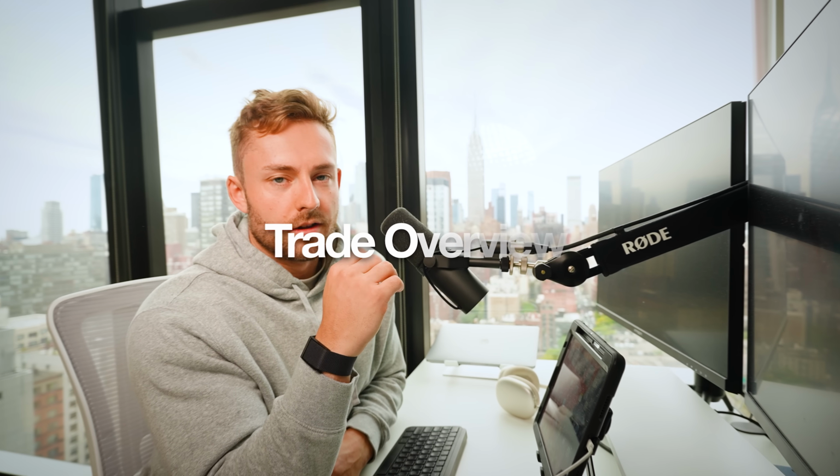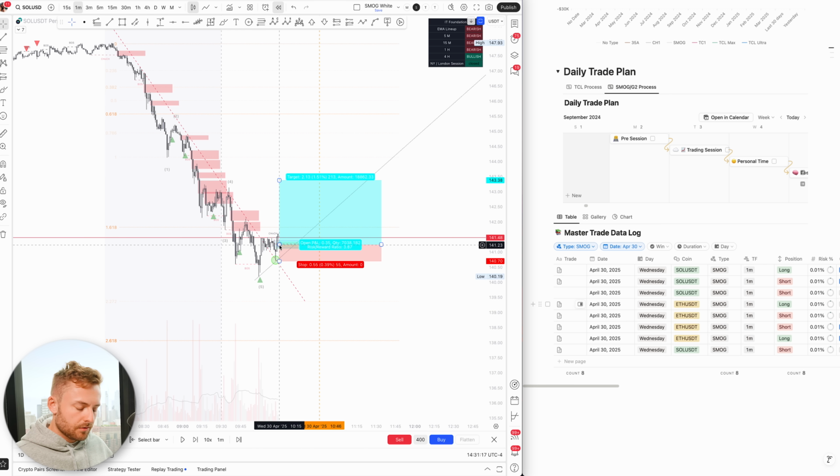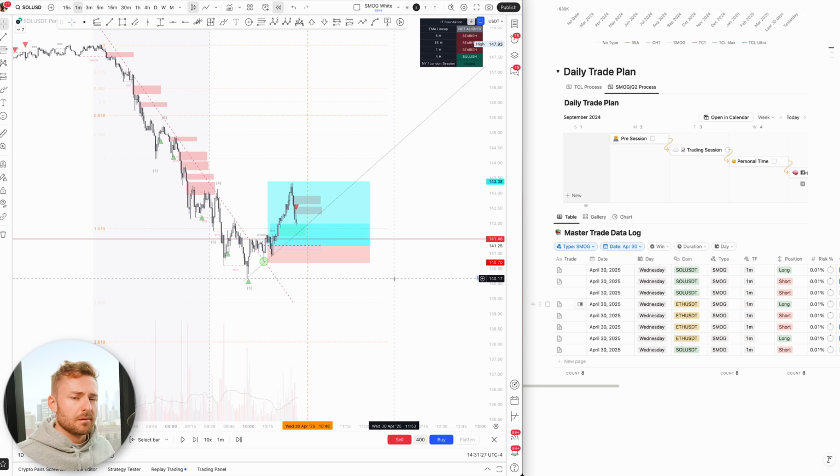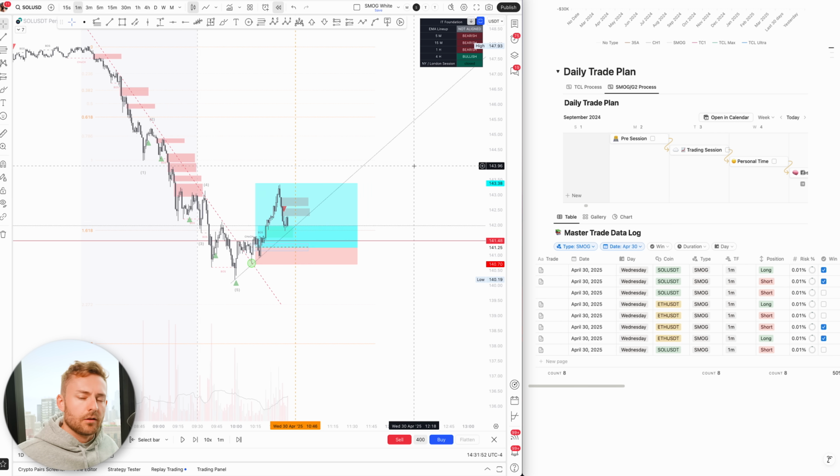Okay, we do have an outcome on the ETH trade, but first I want to take a look at all of the trades that we took over yesterday's session, because I actually took more trades in this session than I've ever taken, and it was kind of a strange day. So on trade number 1, I waited for this big displacement candle here, set up my entry. We had a really beautiful initial push. I was walking my stop loss up. I took a half risk factor off the table just to lock in profit, and then this came down. I only closed this trade out for $629.